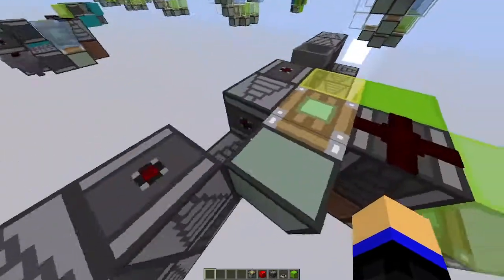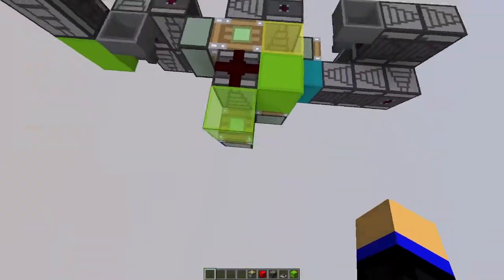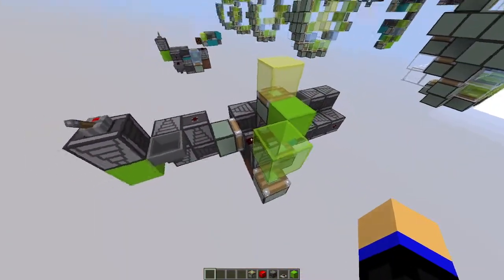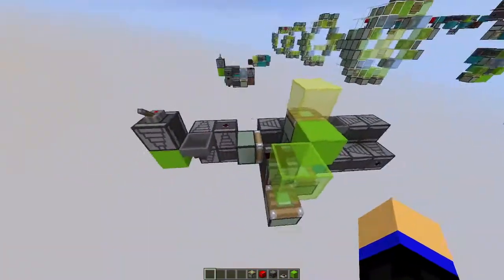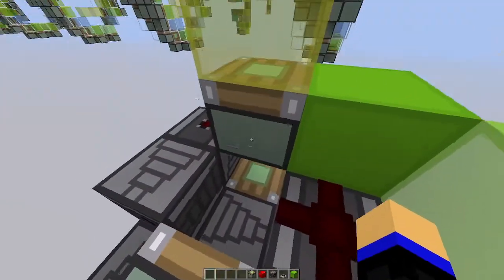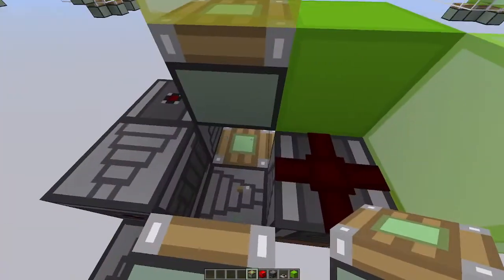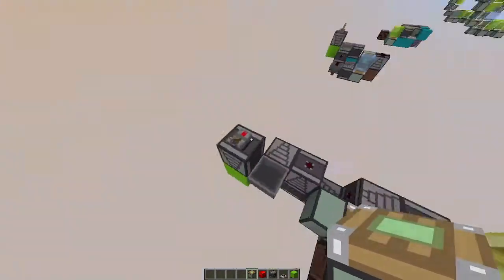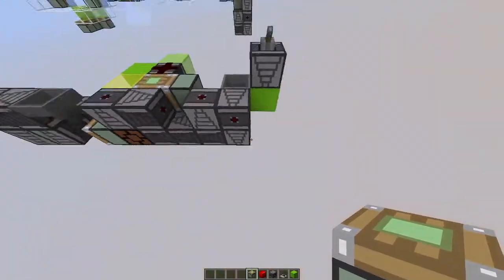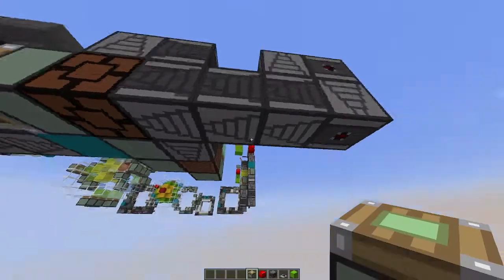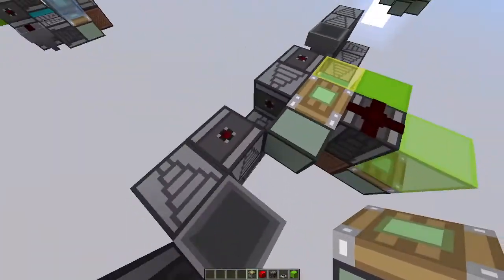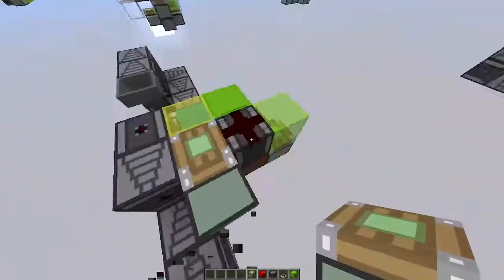So this is literally just these three blocks, and let's just show it working. Same thing as this thing, like for the double sequence. You power the bottom, and then you power this here, and then you power this, and then you power the bottom again. This is literally how it works. Okay. Anyways, so this long observer chain is just to avoid some stuff, and to fit it into one white space. I don't know what this observer is doing.